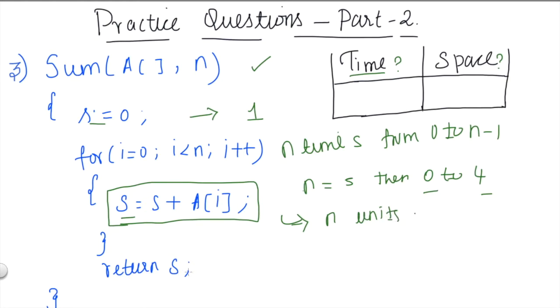And this return statement also takes 1 unit of time. So what is the total time unit? N plus 2. And you can ignore this constant term. So the time complexity for this code segment is order of n. And again I'm telling this, here this O represents order of growth. This is not asymptotic big O or small o, nothing like that. It simply represents order of growth of your algorithm.